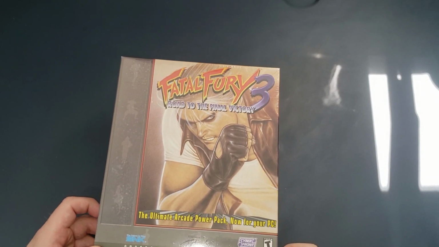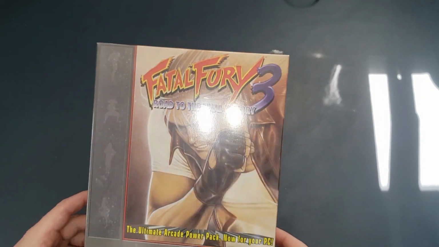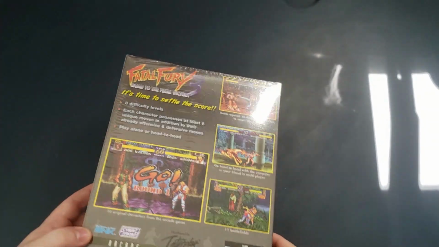If you're new to this channel, one of the things I like to do is to open up old games, especially PC games, but not always, to see what's inside so collectors, when they're buying these things, can know what they should expect, and also just to document what used to come inside these old cool packages.